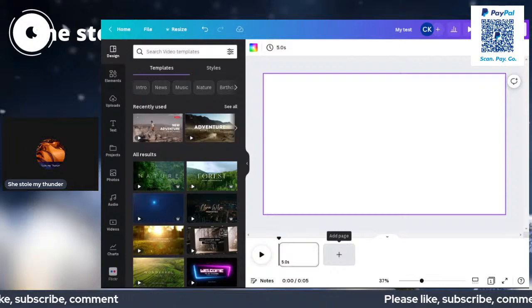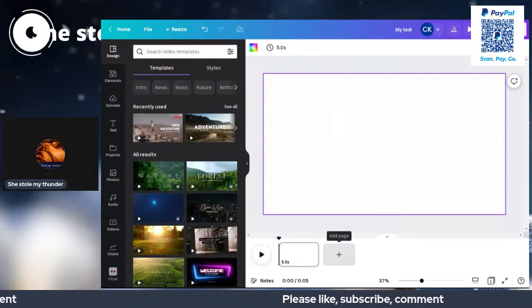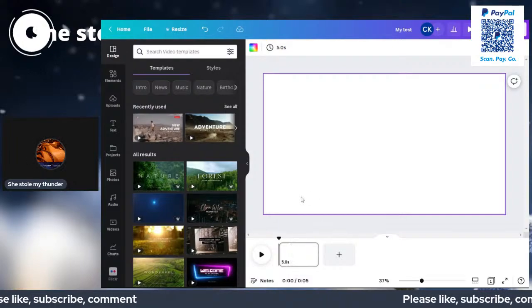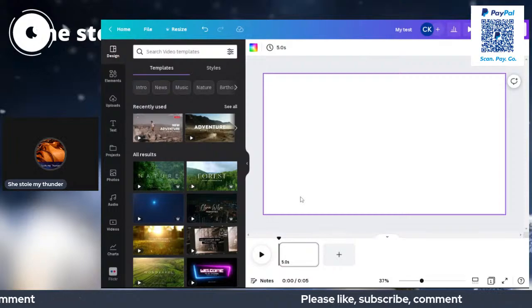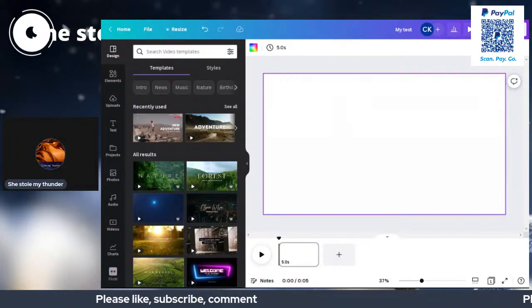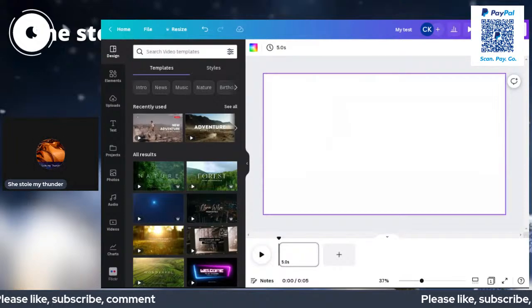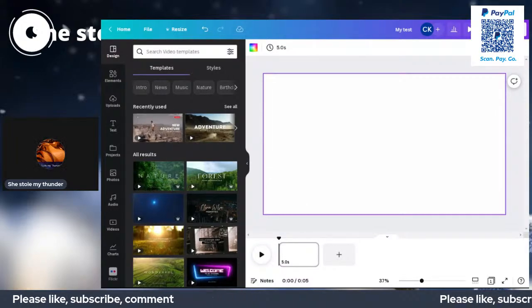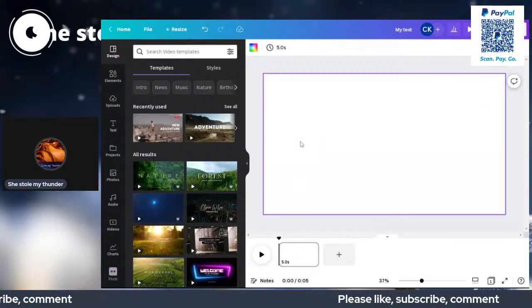Now, when you're going on the bottom, you'll see this square and a plus sign beside it. So basically, what YouTube is saying right now, you only have one canvas. Let's stick with that one canvas to work on for your video. If you're really, really good and very patient with your canvas, you only need one. But that's really not how most people are going to operate, and most of the time, it doesn't make any sense.